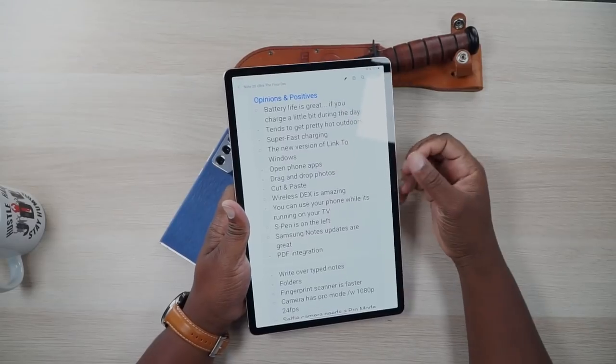In my old age it seems like my vision is getting a little questionable, so today I'll be using my Galaxy Tab S7 Plus to do my notes that I've actually taken on my phone. I've only had this tablet about a week, and it's been a great tablet — yes, I will be doing a full review on it. But today it's all about the Galaxy Note; I'm just using this for my notes, pun intended.